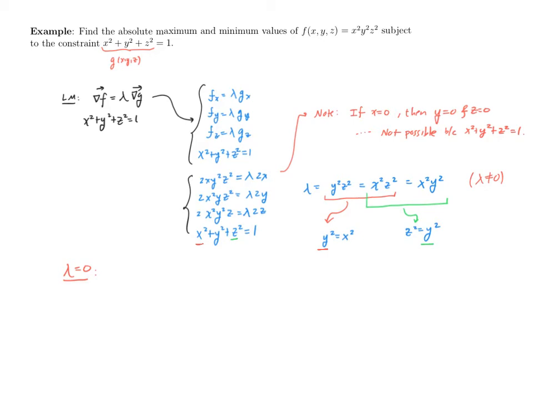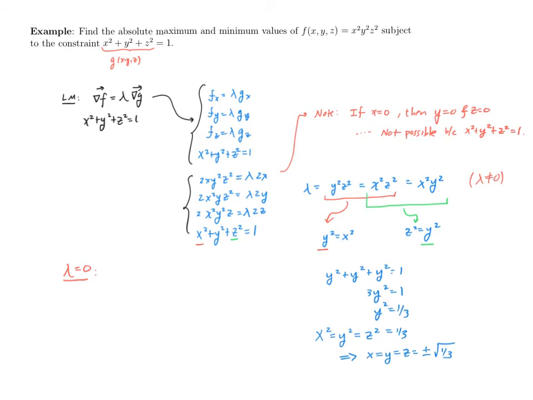So our constraint equation is going to become y squared plus y squared plus y squared equals 1, 3y squared equals 1, or y squared is equal to 1/3. And because x squared equals y squared equals z squared, which now we've said is 1/3, that implies that all x, y, and z would be plus or minus the square root of 1/3.